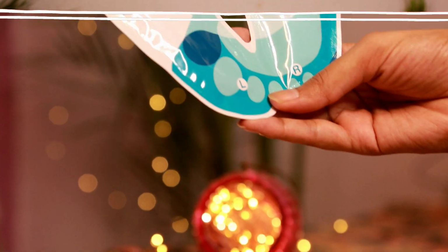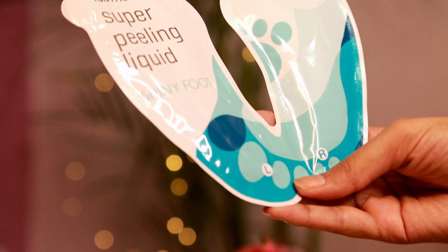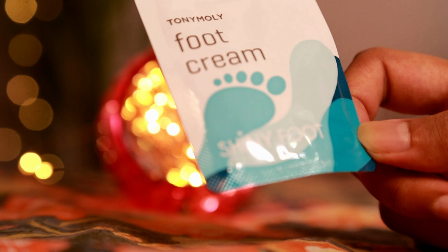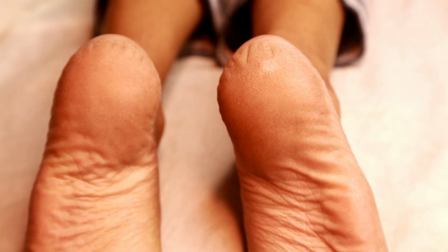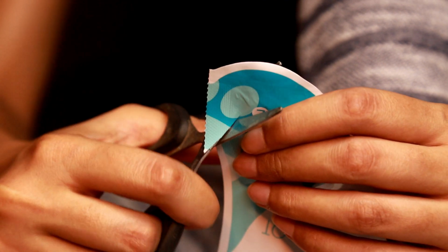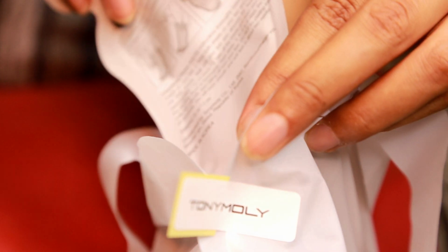So guys, this is how the packaging looks. This is the super peeling liquid which comes in this shape, the second one is the bag, and the third one is the foot cream which you apply in the end. My heels were in pretty bad shape, as you can see. It was on the verge of getting cracked heels. After that I took the liquid.